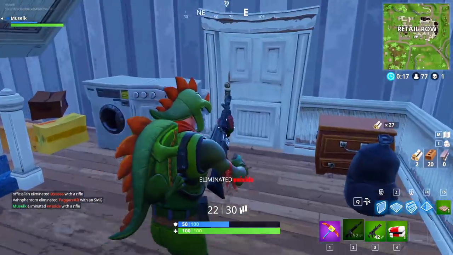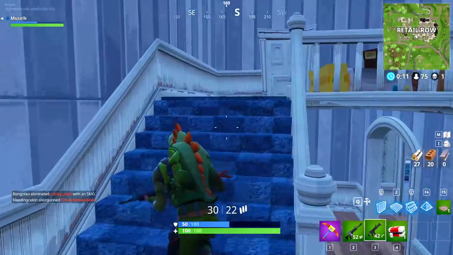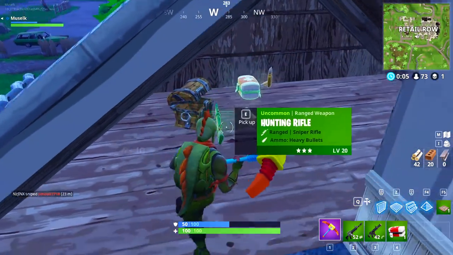There we go. All right, now we've got one kill with a standard assault rifle, but from here on out, we're going to hope that we find this new rifle pretty soon, and then we're going to be using nothing but the hunting rifle from then onwards.